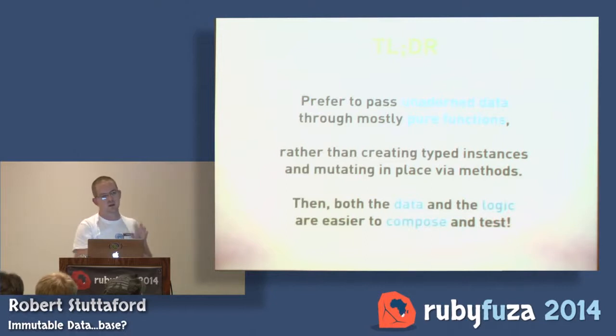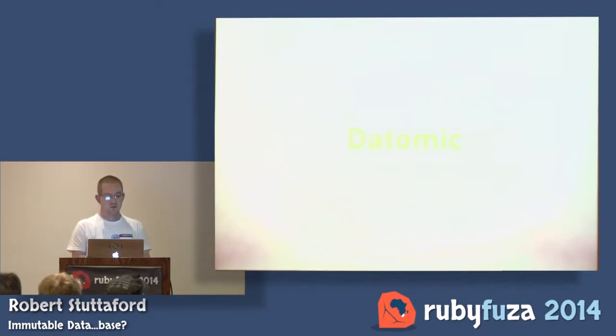rather than creating a big object-oriented type hierarchy, stuffing data into it, and then calling methods on that to try and get the result that we want. It's very easy to reason with object-oriented things like that in the small, but as anybody who's built a big system knows, trying to do that in the large, your test bases grow dramatically big, and it just becomes really hard to reason about. Whereas a pure function will always be pure, it'll always be simple to use. And again, as I've said many times, easier to compose and test. So that's Clojure. On to Datomic.